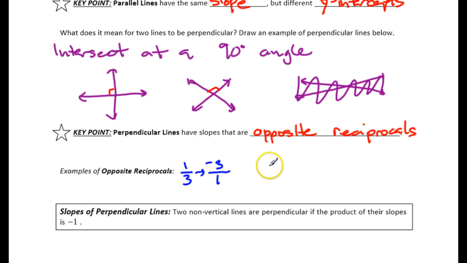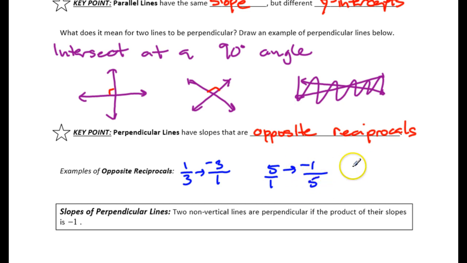Okay, let's take a whole number. Let's take 5. So let's say the slope is 5. Now, once again, like we did with slope, it's easier to look at it as a fraction, so I can make 5 as 5/1, right? So a perpendicular slope would be opposite. This is positive, we'll make it a negative. And then if we flip it and do the reciprocal, it'll be 1/5. So if we had a positive 5 slope, negative 1/5 would be perpendicular.